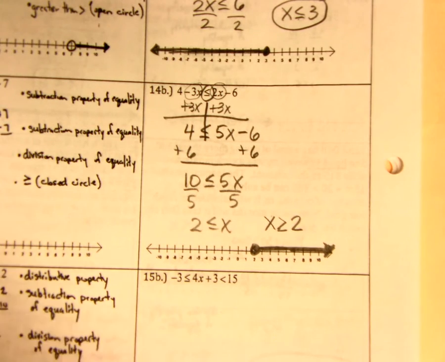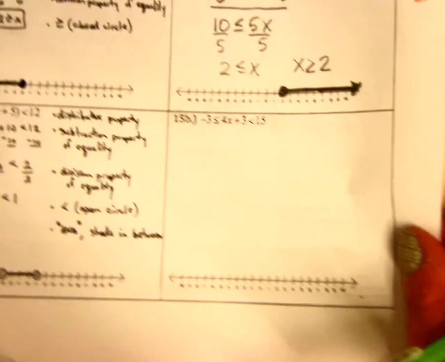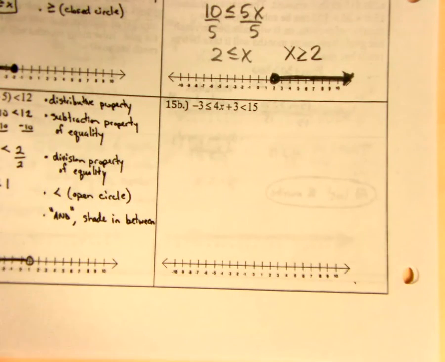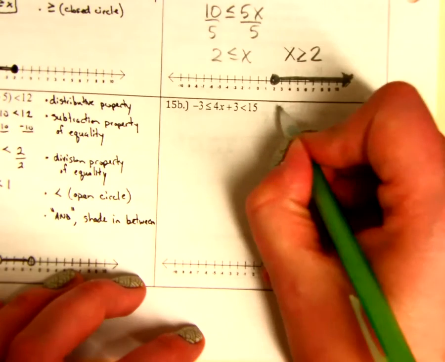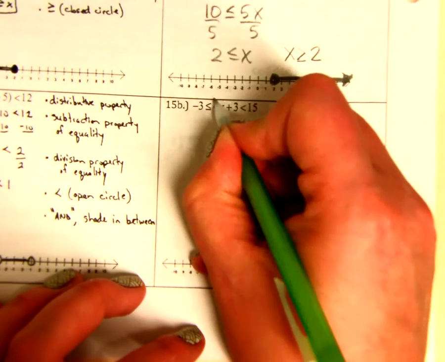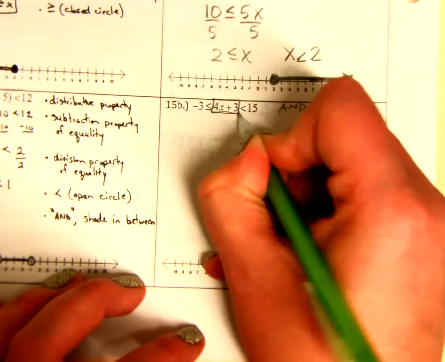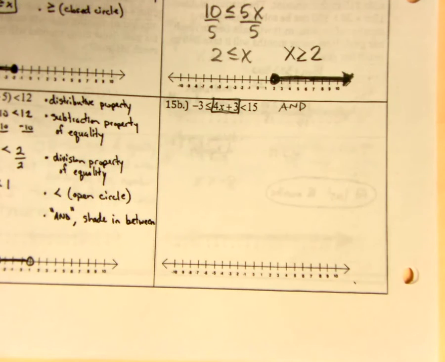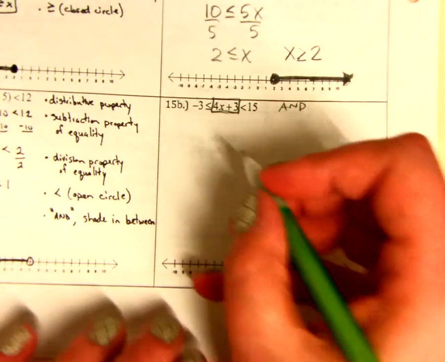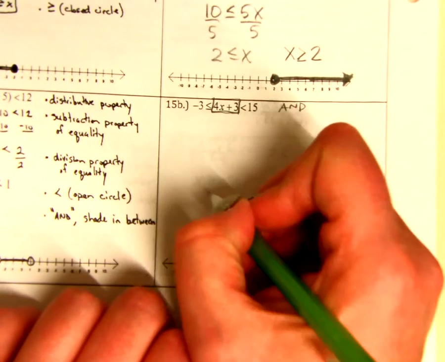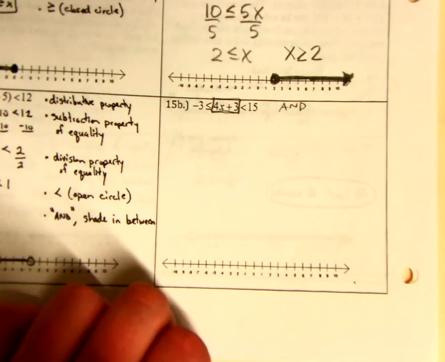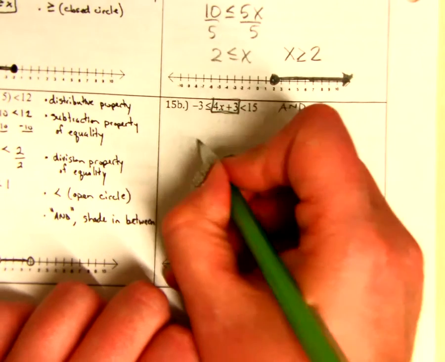Okay, we're going to move to the compound inequalities next. These are the ones where you have two choices. You have an and inequality that looks like a sandwich, or an or inequality where it says the word or. Okay, this one in particular, this is and. Looks like a sandwich. Got that middle expression right here. Okay, and the reason that we put a box around that is because the middle expression is going to show up twice. Okay, we're going to need to split these up because there are two inequality symbols. So we're going to split them up into two simple inequalities instead of this compound one.